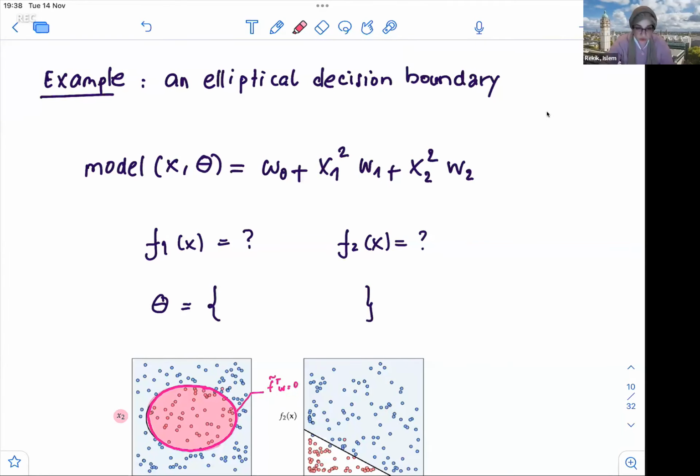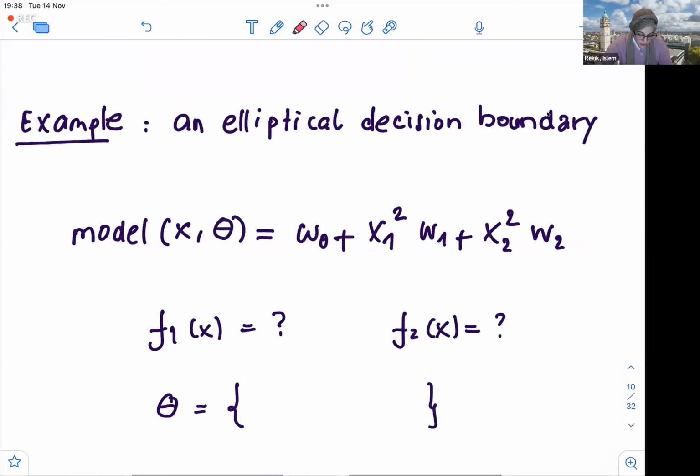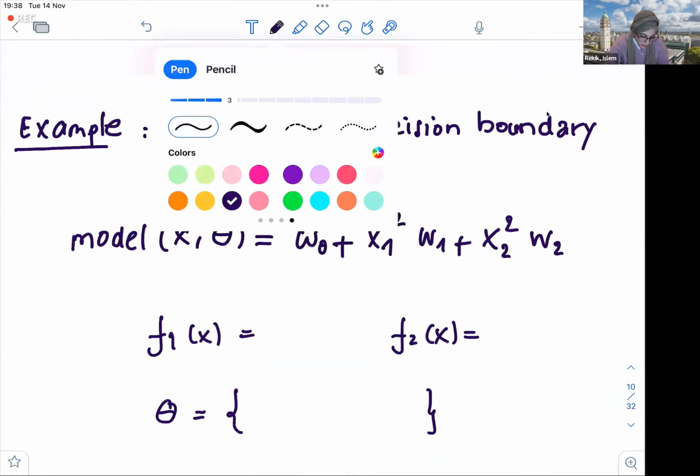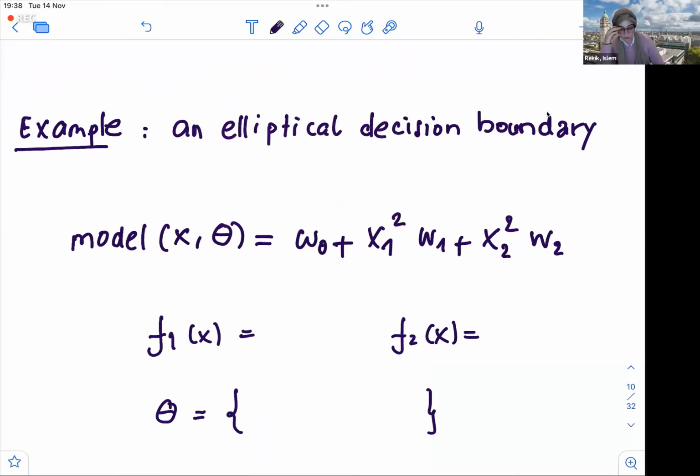What I want you to do, guys, is take a minute to complete these question marks here: the theta, the expression of f1, the first transformation, f2, and the theta, which are the internal and external parameters that we need to optimize in the model that we define right here.